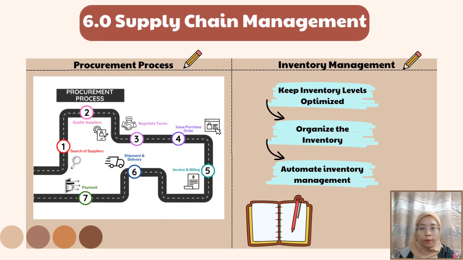The supply management process involves the following steps. First, search for supplier: we conduct online research to find potential suppliers, and our potential supplier is Alcaria Sandran Berhad. Second, qualify supplier: we evaluate their information through their official website. Third, negotiate terms: we will negotiate payment terms of 30% upfront and 70% upon delivery. Fourth, issue purchase order: we will order our desired fabric with Alcaria Sandran Berhad. Fifth, invoice and billing: after we receive an invoice from Alcaria, we will make the 30% upfront payment. Sixth, shipment and delivery: Alcaria will use FedEx Malaysia as the shipping courier. Seventh, payment: upon receiving our product, we make the final 70% payment.